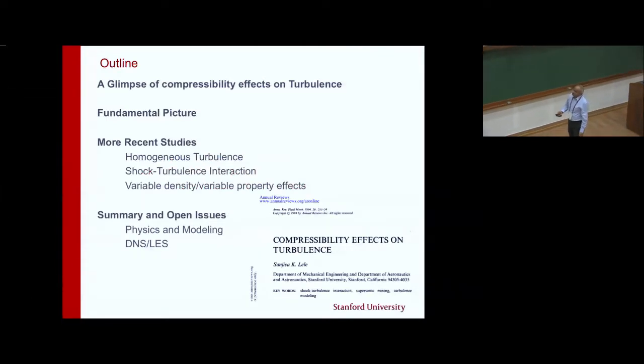All right, so what I would like to do is start with a glimpse of phenomena where compressibility effects are important. And then, I'll purposely make this presentation a little bit more pedagogical than a research presentation, with the idea that perhaps not everybody in the audience is an expert in the topic. So about half the talk would be summarizing results that are known, and I would call that the fundamental picture, and then discuss some highlights from some more recent studies on homogeneous turbulence, shock turbulence interaction, and a bit of this topic, which I know is of interest to many here.